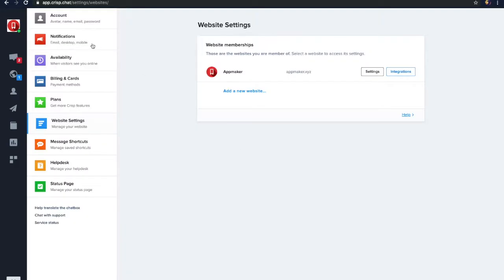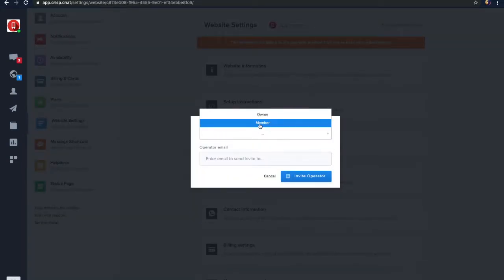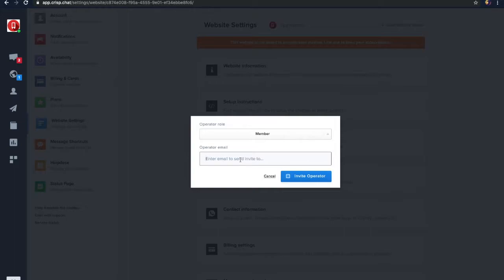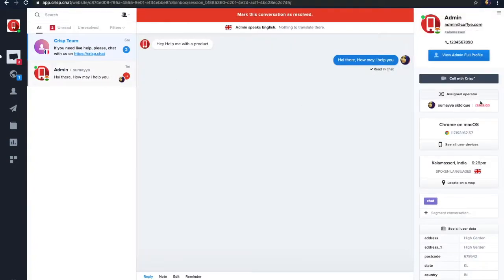And if you want to add someone in your team to chat with the user, like if you want someone to answer the user's query, you can click on this option called add operator and enter the person's role and email ID here. Now when it's done, an invitation will be sent to the person and he may approve it and join the chat. In the inbox section, you can assign and reassign operators for each chat by clicking on this reassign option. And once this ticket is closed, you can click this resolve option.